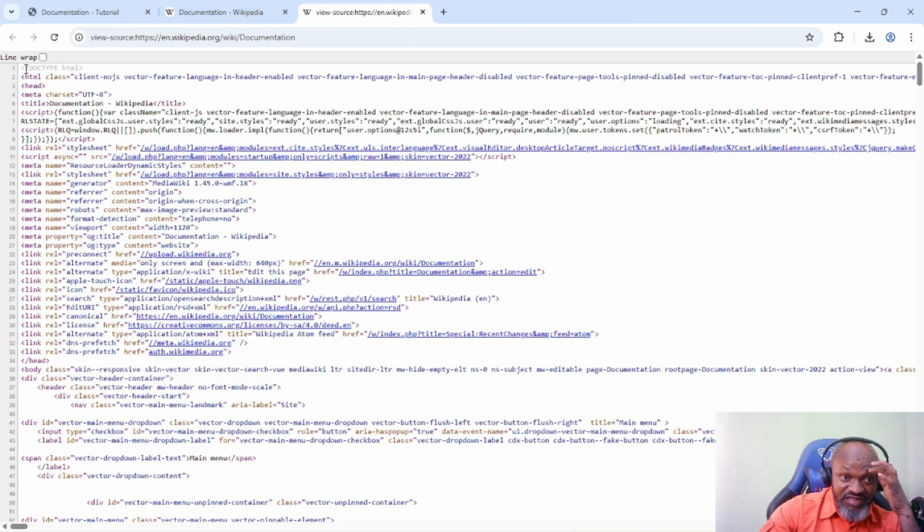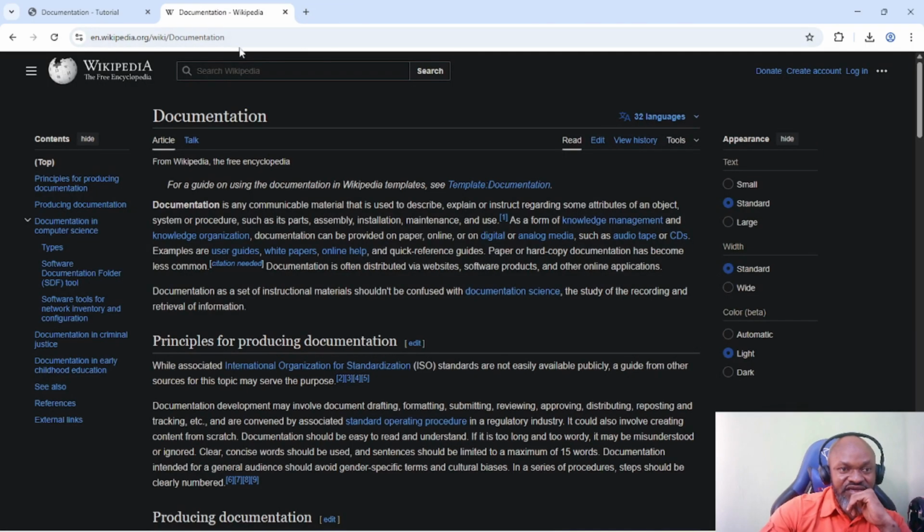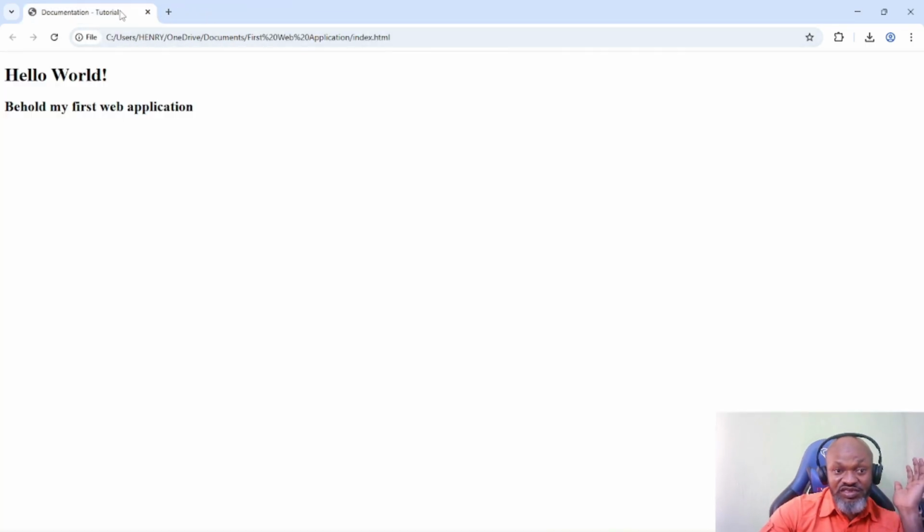So, and then you can see that they started from doctype. This is the first line of code that we write in HTML. I'm going to teach you all that, but I just wanted to show you how all these things work. So they did what we did, but they have a whole bunch of stuff. But I'm going to teach you how to do all these things as we progress in the journey. So that's just basically it. And that's just what I want you to see today.